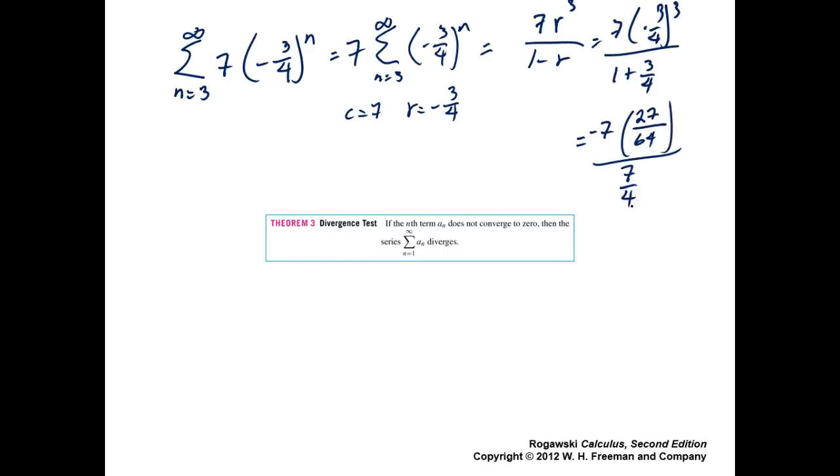Okay? Now, I'm going to take this 7 here and divide out that 7 there. Done with that. This 4 here in the denominator will go into that 4 in the denominator 16 times. So this comes out being negative 27 over 16. Let's see. Yes, that's what they got.